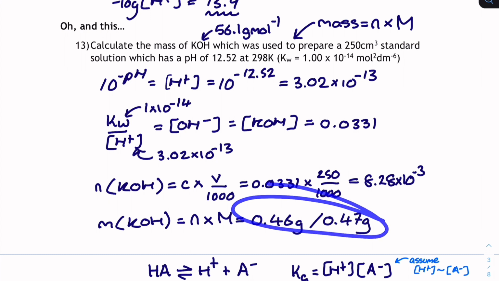This sometimes happens in exam questions if, like me, they used an unusual pH value. I went with 12.52, and they will normally check this. You'll find lots of mark schemes sometimes allow this or that, because this kind of rounding can happen to 3 sig figs throughout, or by maintaining it on your calculator. My advice, always leave it as the big number on your calculator until right at the very end.